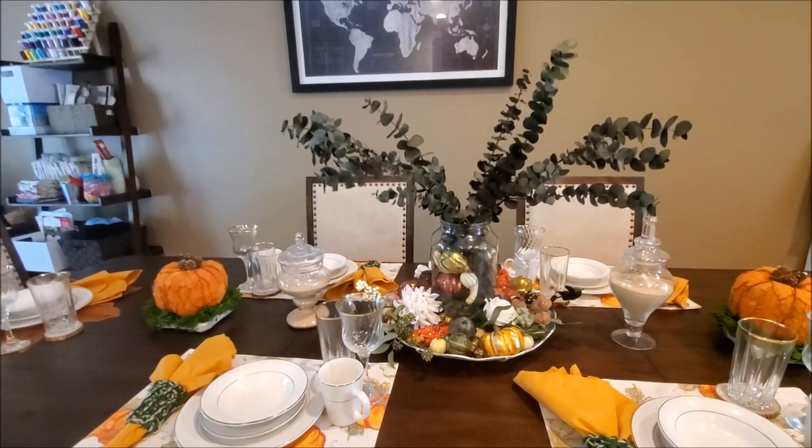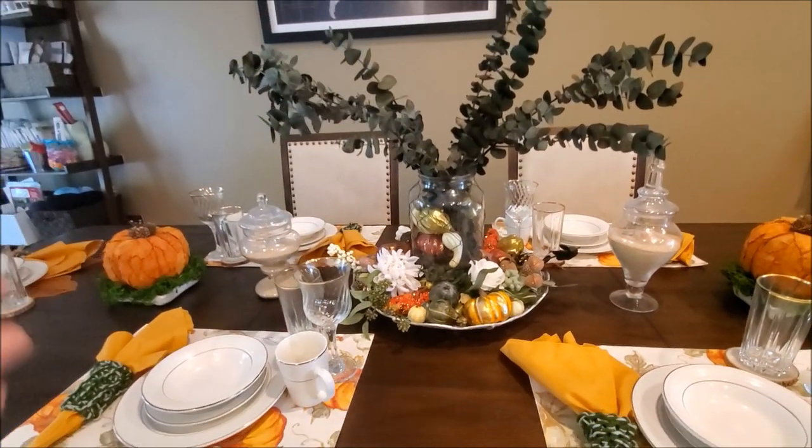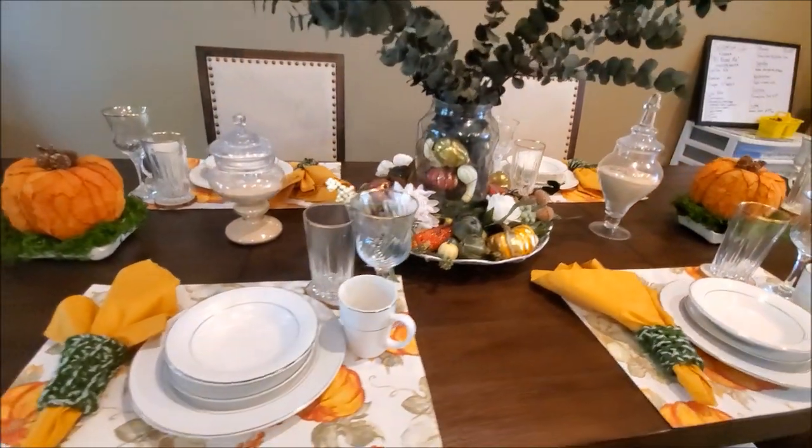I love how airy it feels, so it's not like really clustered together. You can still kind of see people through there, and I can easily move this if I need to, but we like to put our food on the island.